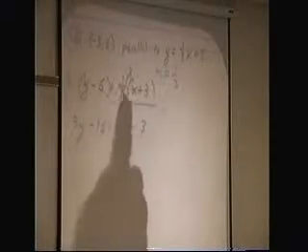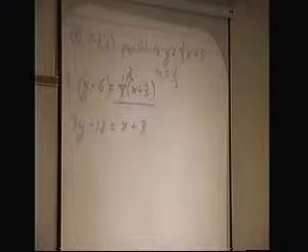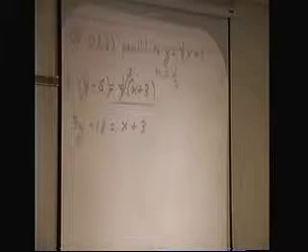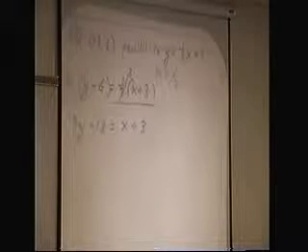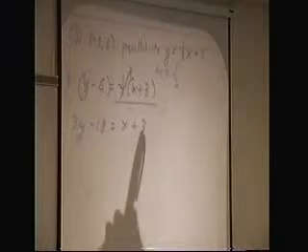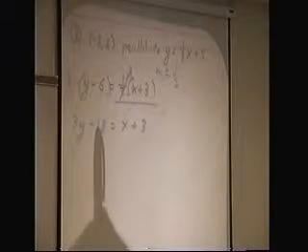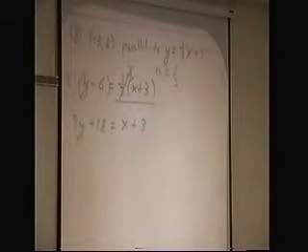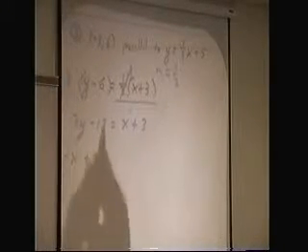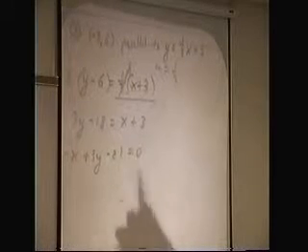If you wanted to, I could have distributed the 1/3 and then multiplied everything by 3. It would work, but this is a little easier. Now I still need to get the x's and the numbers on one side, the y's, everything on one side equal to 0. So I'm going to subtract the x and subtract the 3. Negative x, 3y minus 21 equals 0.